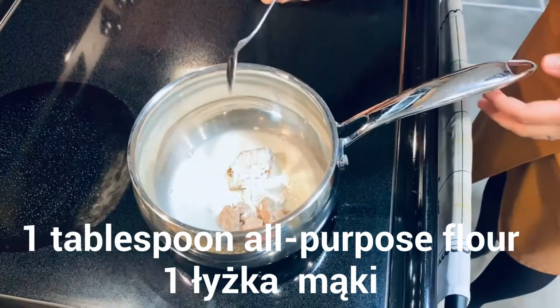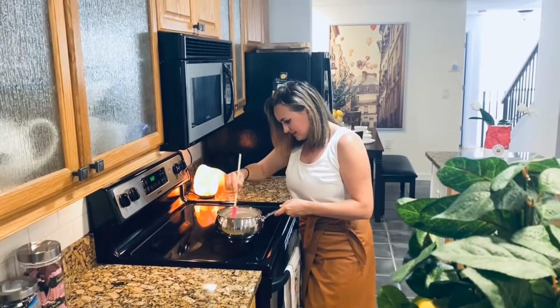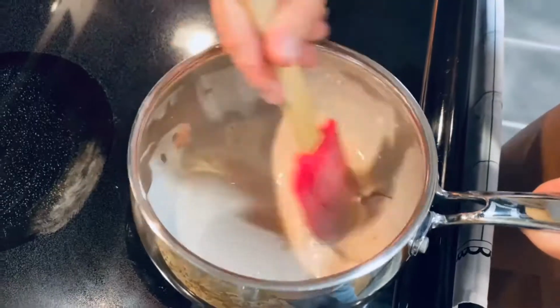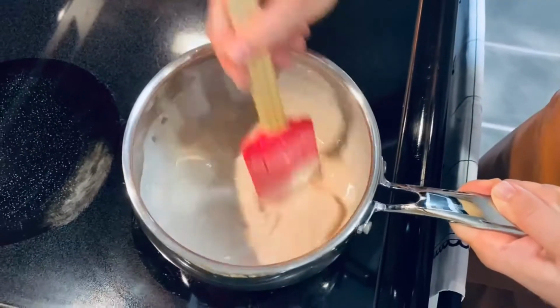Keep in mind, yeast cannot be hot; it needs to be warm. Otherwise, if it's hot, you will kill the yeast, and we don't want to do that. So we're gonna combine all the ingredients together, and when done, just put it aside for about 20 minutes.